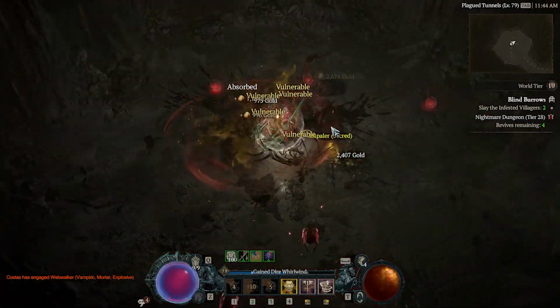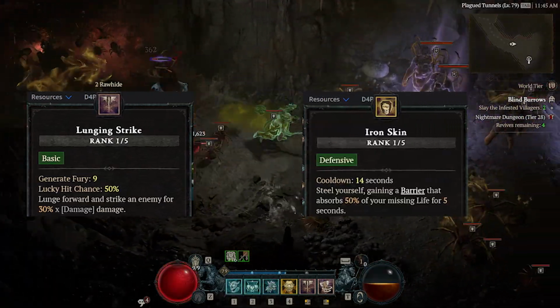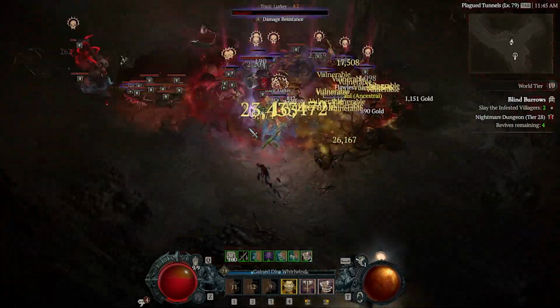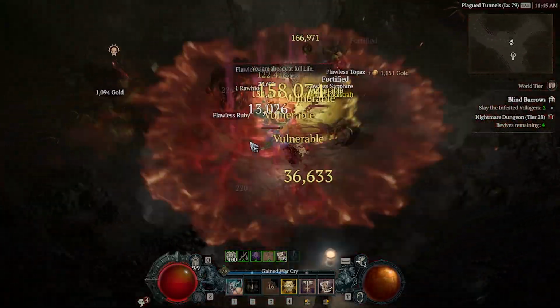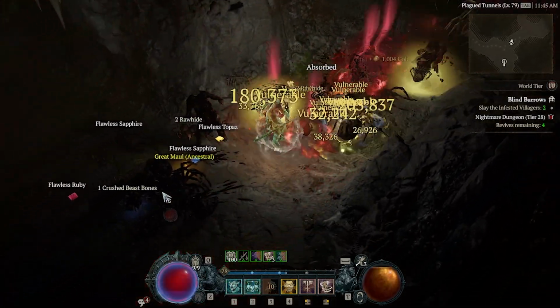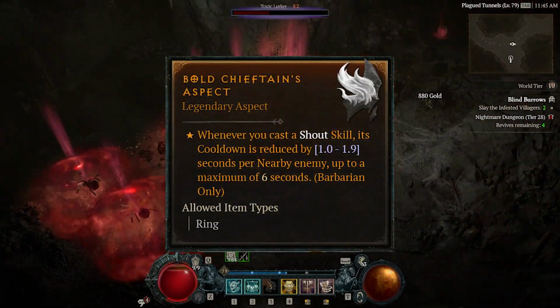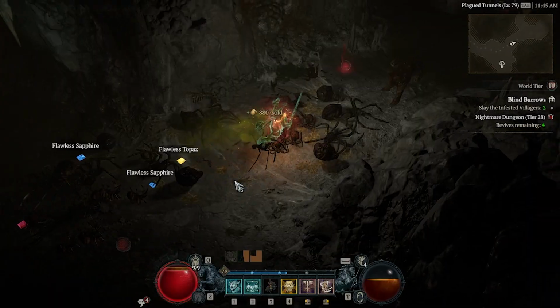Keep in mind our end goal is to replace Lunging Strike with Iron Skin in the late game, upwards of level 100, when we get enough cooldown reduction for shouts to be close to 100% uptime. To get them close to 100%, always shout when you have the most enemies around you to reduce the time your first shout comes off cooldown, and then proceed with all your other shouts for your aspect that reduces the cooldown of all your other shouts when you use a shout.